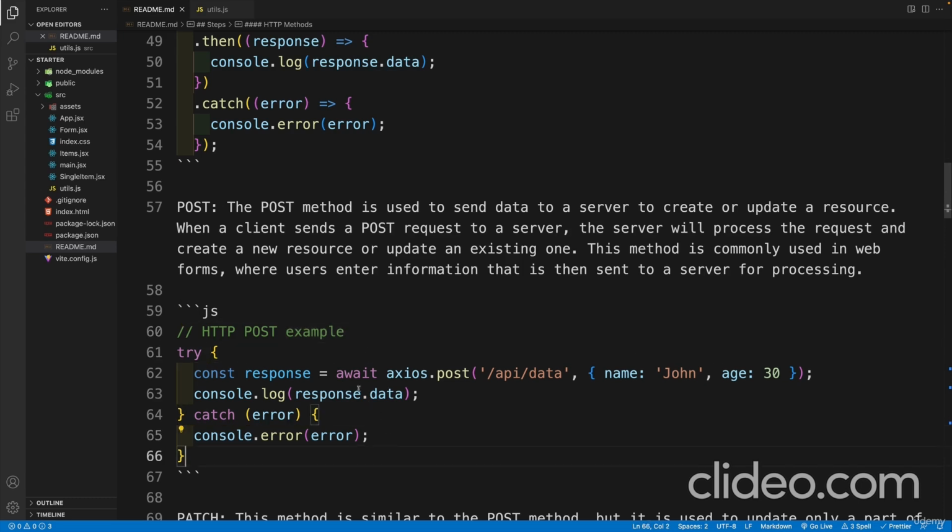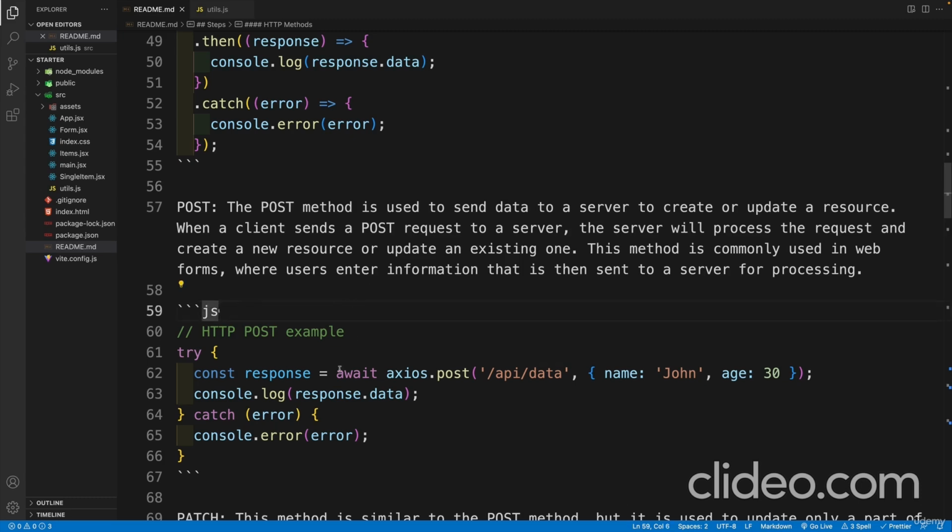Then you'll see what we're getting back from this particular server. Again, the main difference, if we want to get data with Axios on the front end, we go with axios.get. But if we want to post data, if we want to create the resource, then we go with axios.post. We provide the URL and we also provide the data.